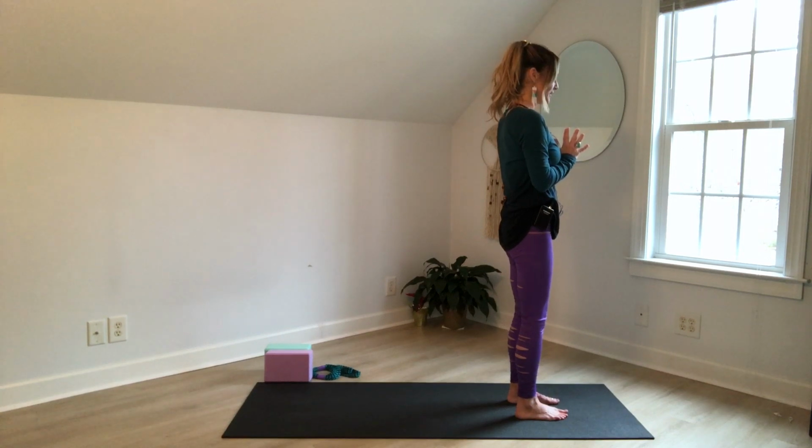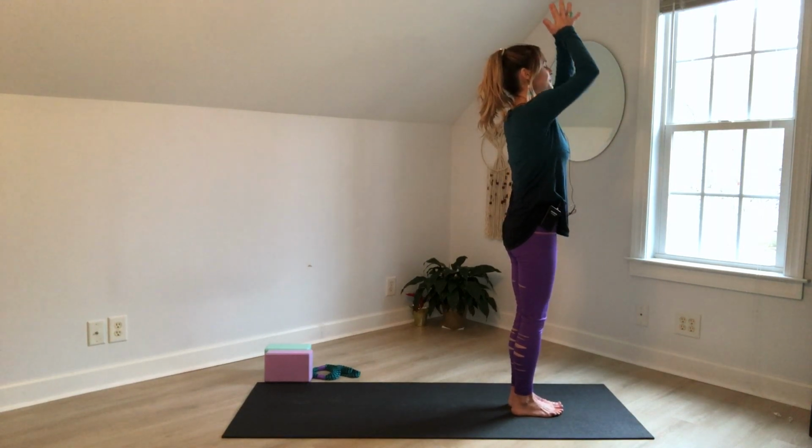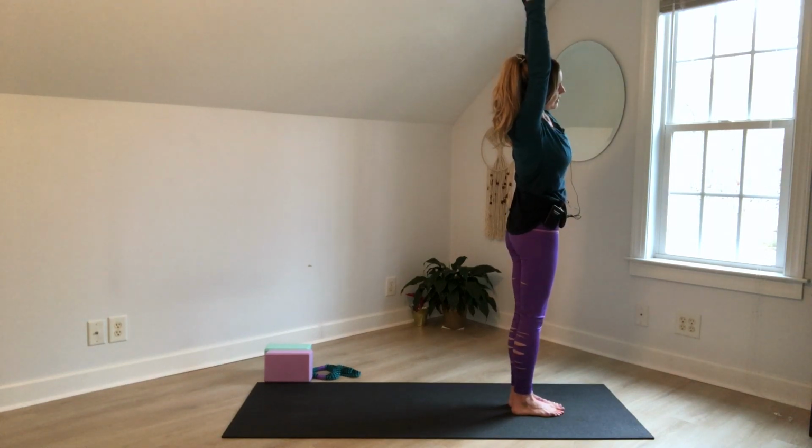Look down to your feet. Bring your big toes together, leave a little space at the heels. Reach the arms up, interlace the fingers, pointer fingers, index fingers can stay straight, so the ears are now positioned between the biceps. Reaching the fingers up. As you exhale, take both arms over to the right, send the hips to the left.